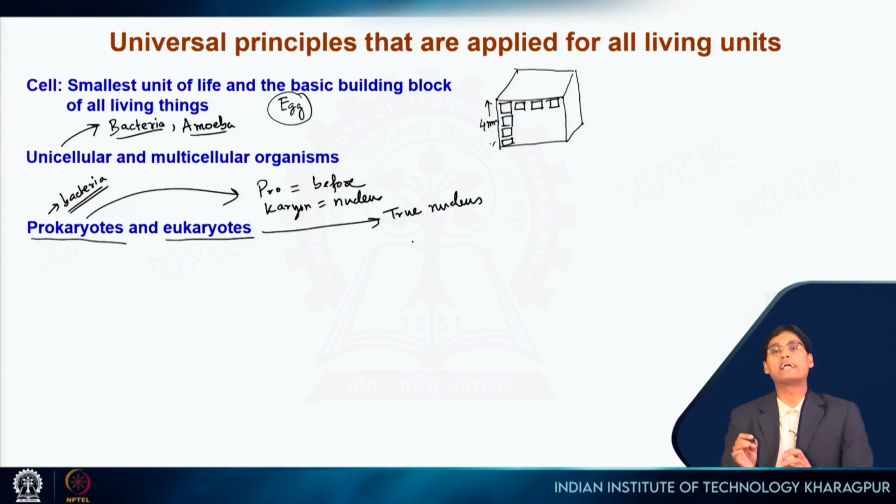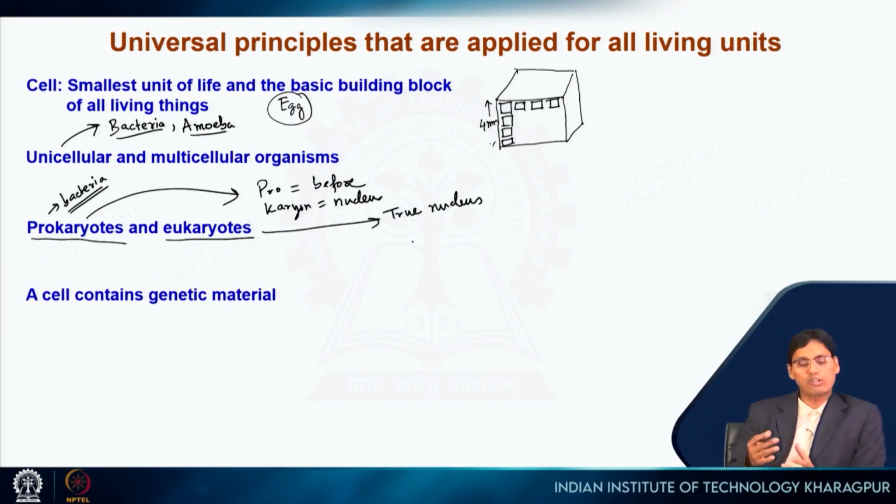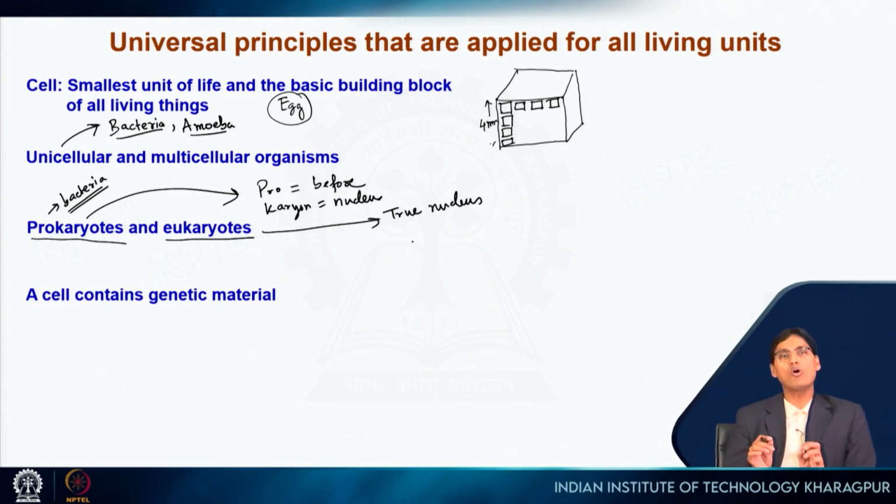So nucleus is an organelle present inside the cell, and inside that organelle we have our genetic material. So for example, mouse, human, plant, all are examples of eukaryotic cells, right? Again, both bacteria and human, like prokaryote and eukaryote, they have their genetic material inside the cell. And as I already mentioned, whether it's unicellular or multicellular, that doesn't matter. Whether it's prokaryote or eukaryote, that doesn't matter. All cells have their genetic material.